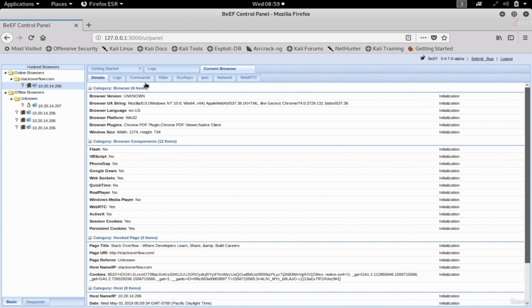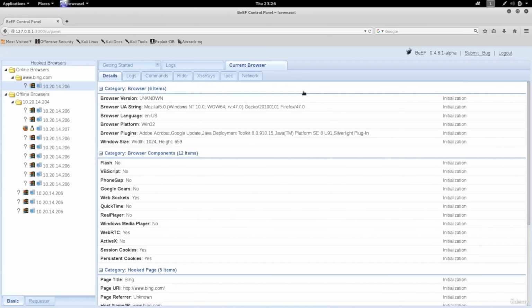So now the BeEF hook code will be injected in every website the target loads. This will work against HTTP websites, HTTPS websites, and even partially work against HSTS websites, like I showed you before, if the target goes to the HSTS website through a search engine that only uses normal HTTPS.